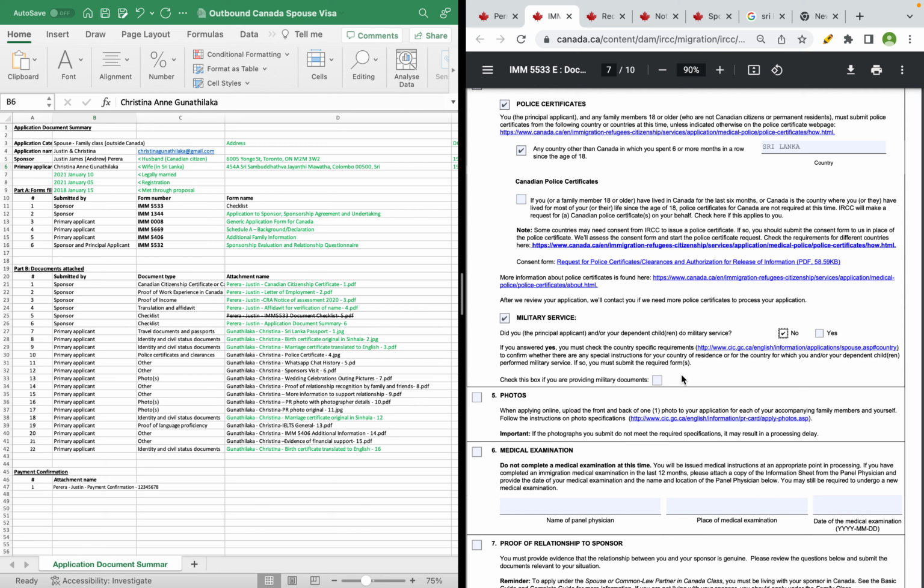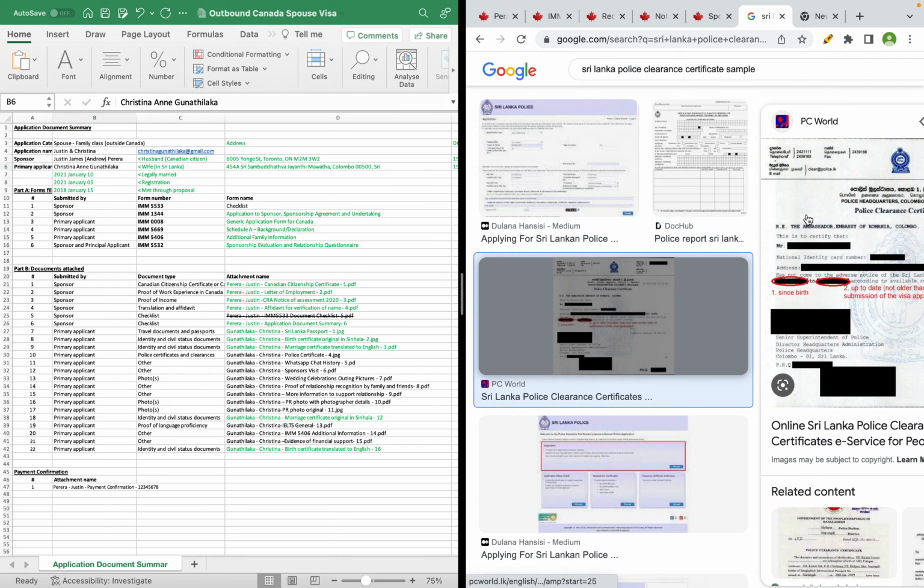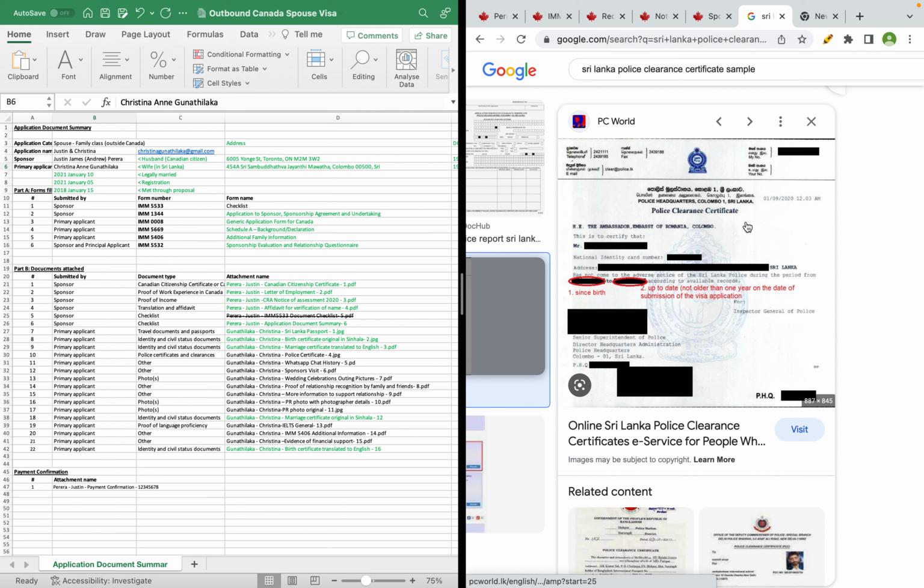In my case, since I never did military services, the police certificate that you get looks like this. Okay, this is exactly something similar to what I got. So what I did was that I applied online, requesting a police certificate, and then on a specific day the police called me and came and told me to take them to a house where the house owner would know about me and my existence.